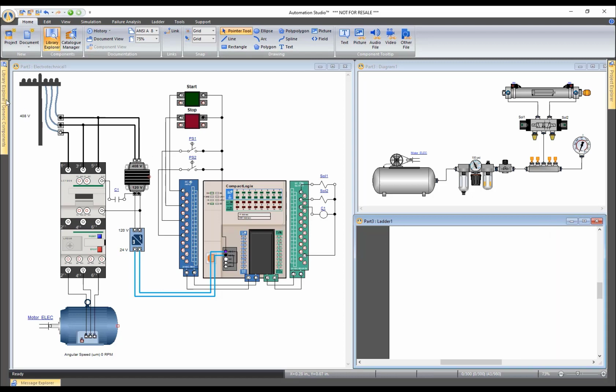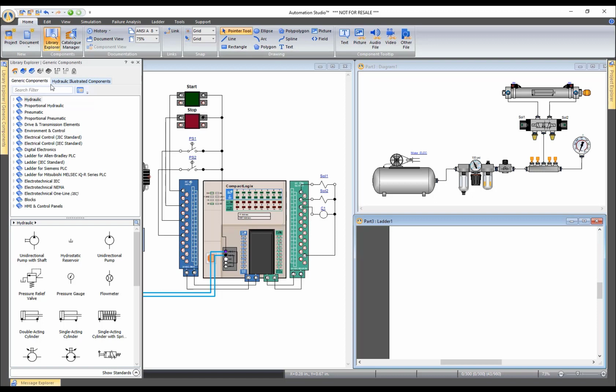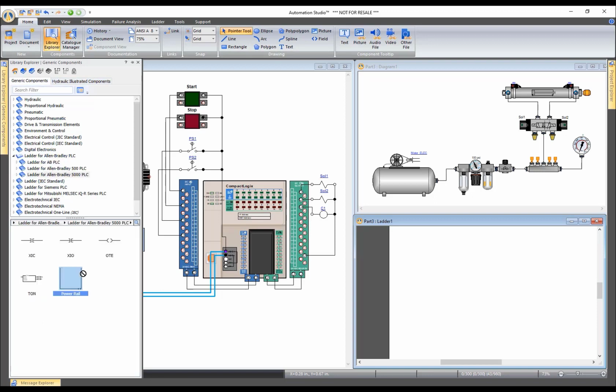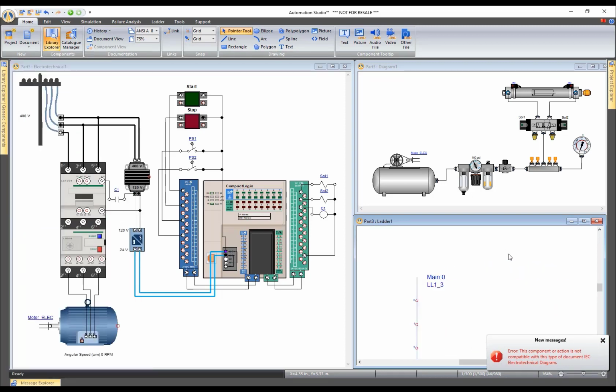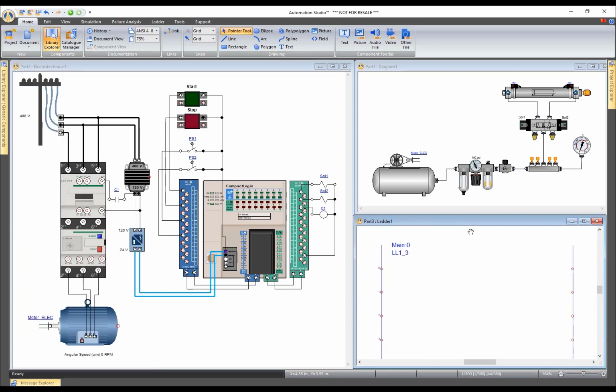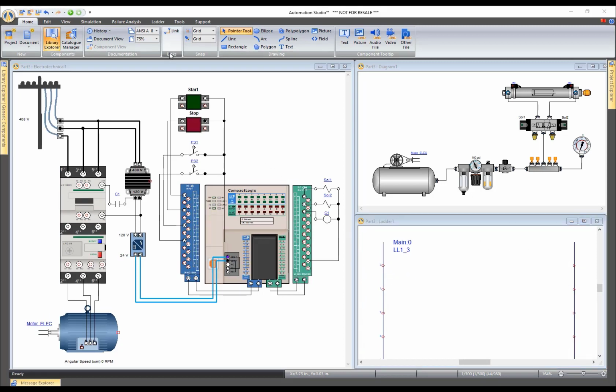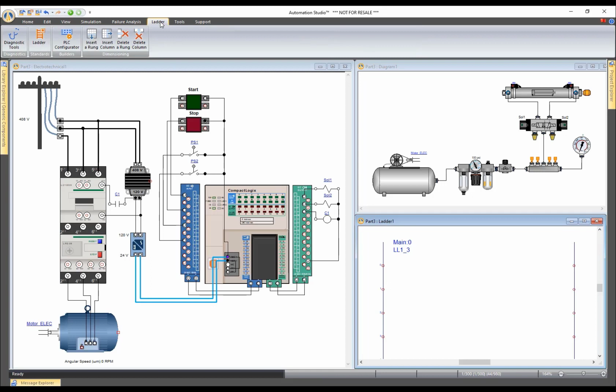And I can go in my library and simply just drag a rung, let's say the power rail. Okay, and let's just start working on that schematic now. So let's just come here in the ladder diagram and just click on PLC configurator.